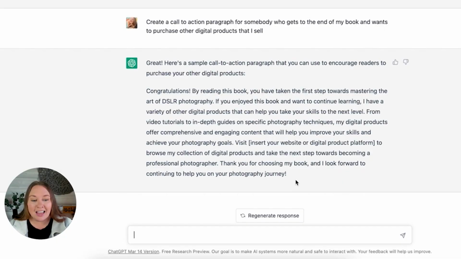Honestly, I like writing and I'm a pretty good writer, but I'm a slow writer. This would take me a while to write. And this is just mind blowing, honestly, how you can create all the sections of your ebook and it can just create templates for you. Is anyone else absolutely blown by this? Let me know in the comments below.